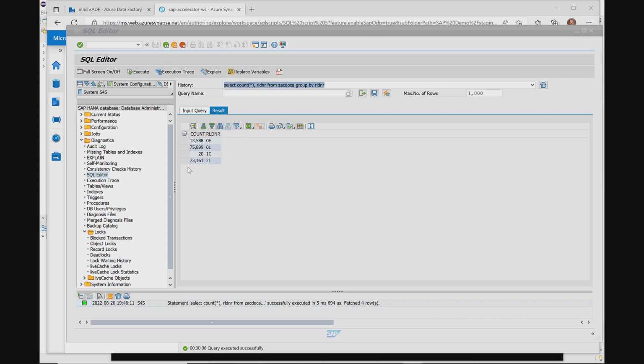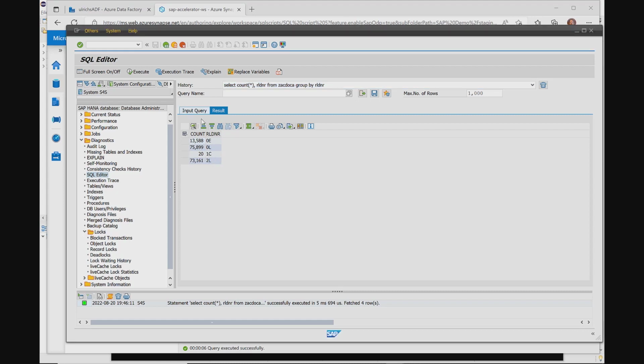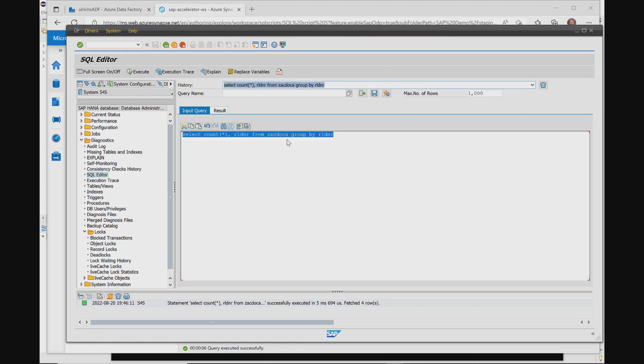So what I'll do is an update on those records with source ledger 1C and update the value 1C to 0C. So let's move over here and exchange that SQL statement with this here.